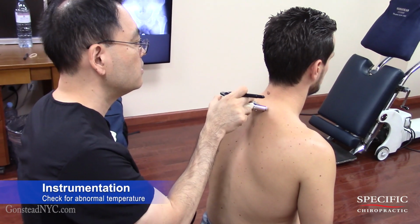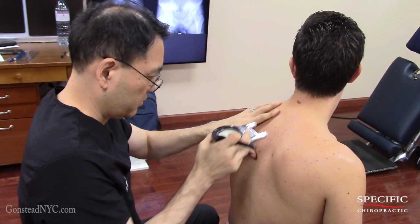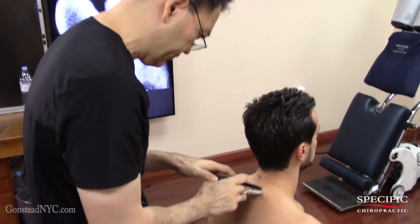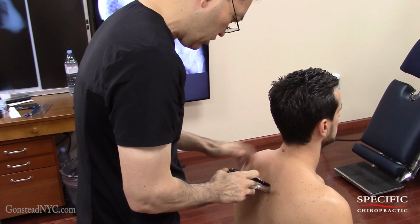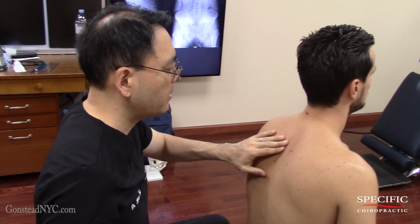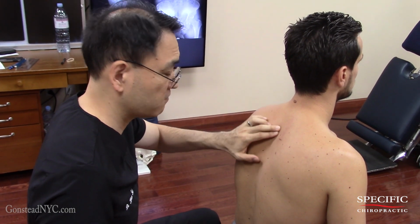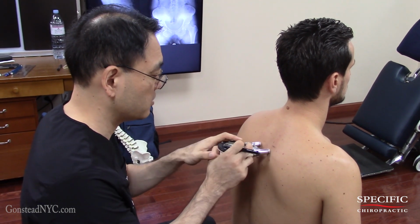Now, taking a look at his x-rays over here, and also the spine, you can look forward, sir. There are some particular areas I'm looking at. With this instrument over here, it's going to look for that potential inflammatory process. We can see all this reddening. See, the skin just started to turn a little red. Why? It's very inflamed in this area. I'm also seeing it's very puffy and swollen over here as well. That helps confirm that yes, there's an abnormal heat reading at this level.